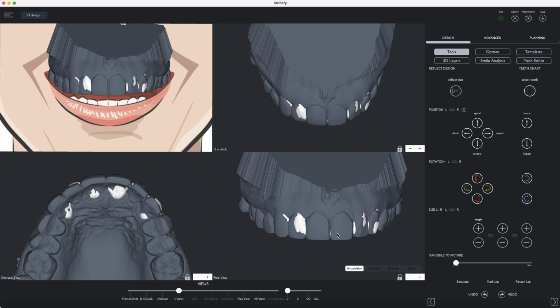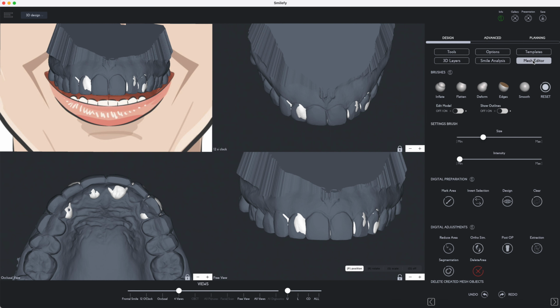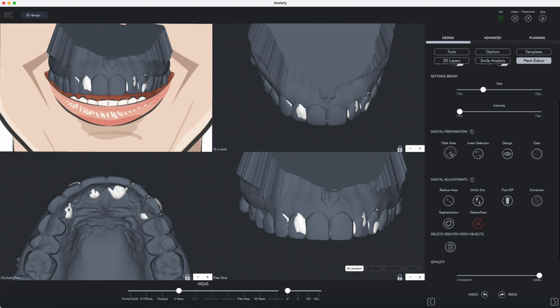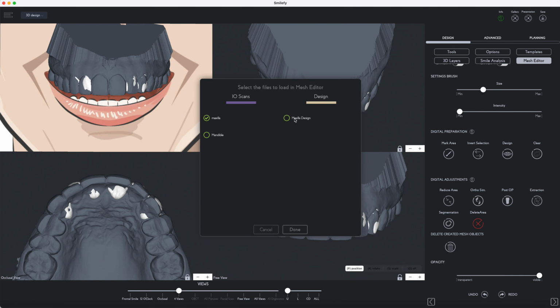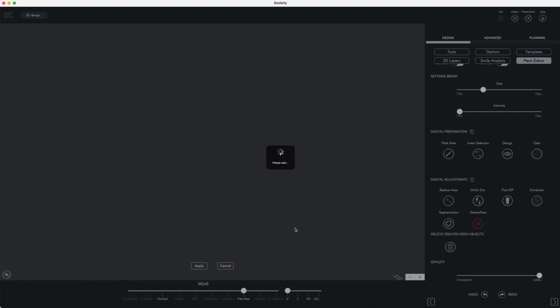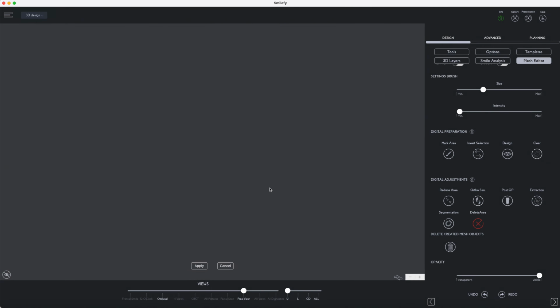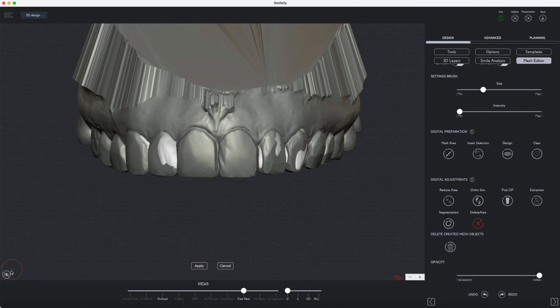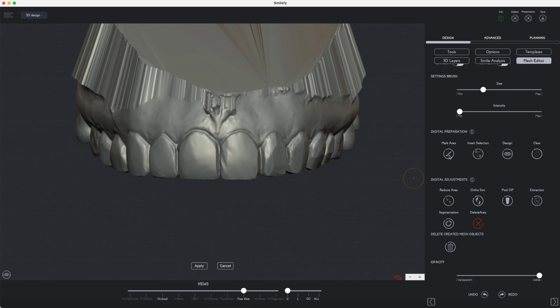We remove the composite layers, but we preserve the gingival margins. Mesh editor, mark area, and we select the maxilla and the maxilla. Nope, not the maxilla design, but it's fine. Mark area, it's a brush.